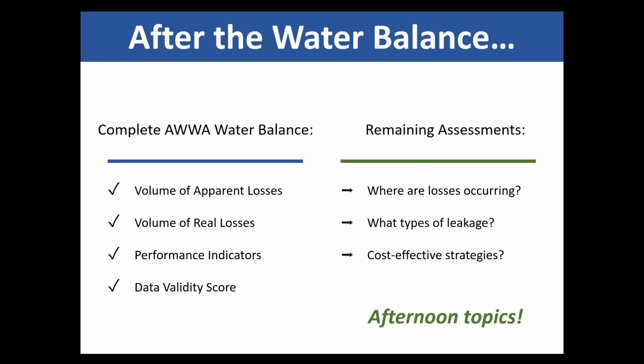Not all leaks are the same, and therefore to address them, you need a toolbox rather than a single activity. It's important to think about the costs of our leakage, what it would cost to go after it compared to how much it's worth. If you would lose money pursuing your leakage volume, it might not be worth doing. So we need a little more information to get to the water loss control level. It says afternoon topics. We're going to do it now before lunch, and then we'll talk more about the details of intervention this afternoon.